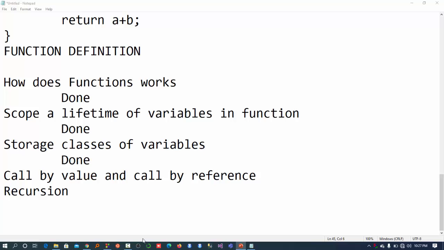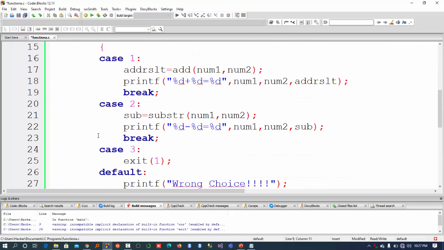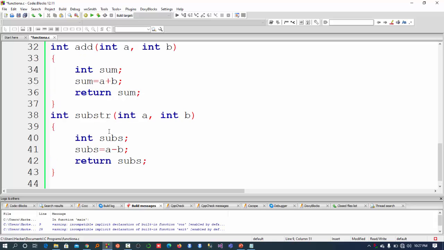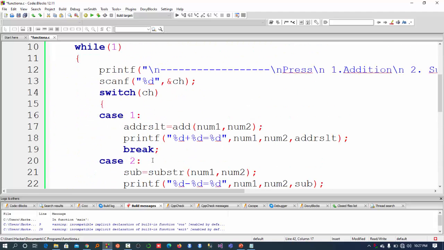Here, you can see we've created variables, and when we wanted to call them, we called them by their values, which means that for a value, the actual parameters will be copied into formal parameters, and these two will have different locations.